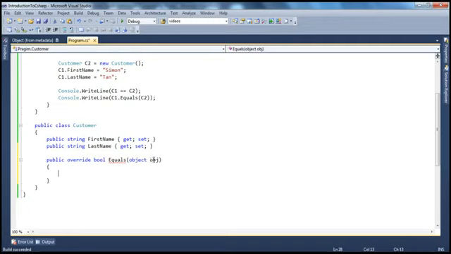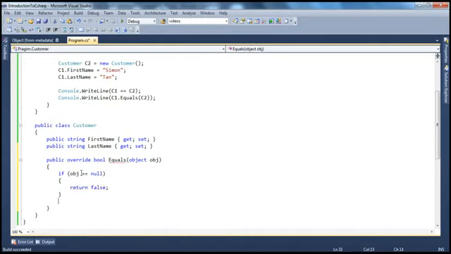Okay, now the passed-in parameter to compare should not be null. So what you need to check: if the passed-in parameter is null, then are they equal? No, they are not equal. So what should you do? You should return false.